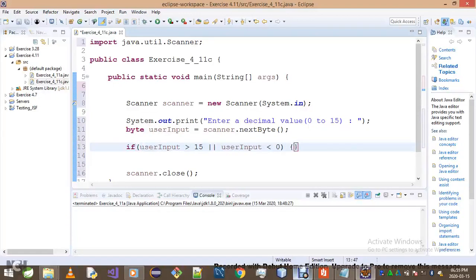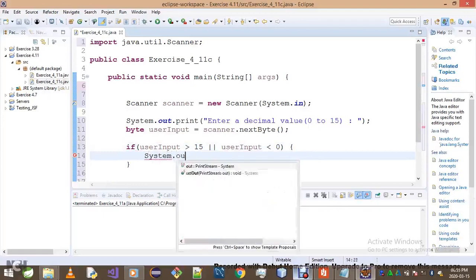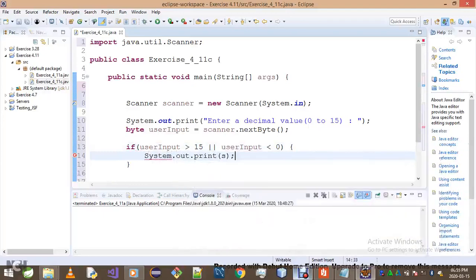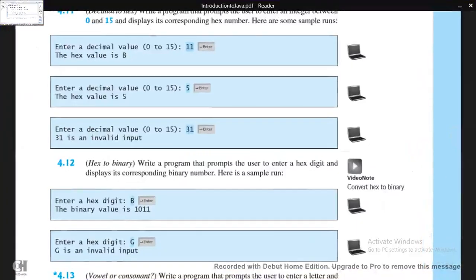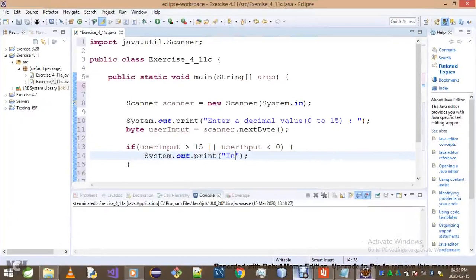So what is it I will do? I will simply go System.out.print. I want to display the exact thing they decided to display, which simply says that number is an invalid input.